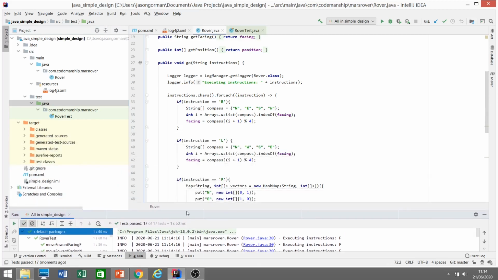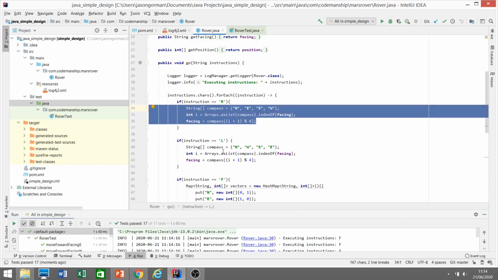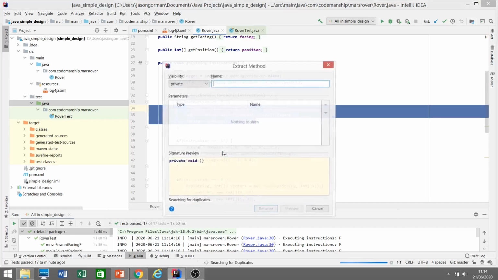Now that we know that it works, let's move on and think about how easy it is to understand this code. Does this code clearly communicate what it's doing? For example, what is this block of code here doing? I'm not at all convinced that it's doing anything particularly useful. Maybe what we can do here is describe what this code does by extracting into a method and using the name of the method to say that's what this block of code here is doing. So let's extract a method.